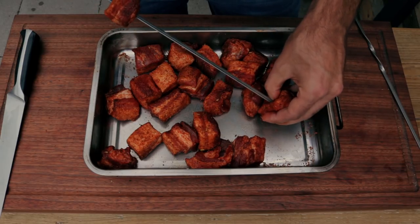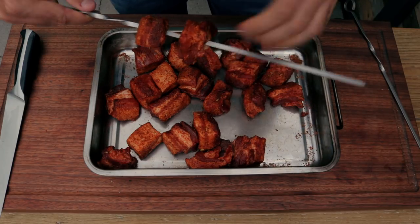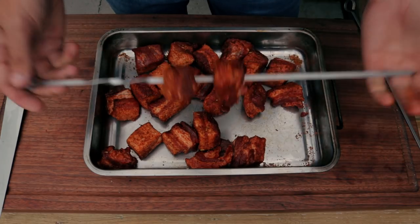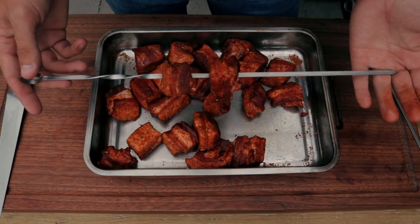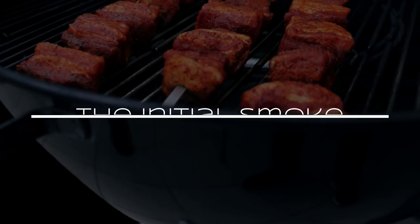Just push the skewers through, and maybe leave about an inch gap between them. So thread them all on, that'll make them a lot easier to lift on and off the barbecue, so your lid isn't open for as long, so you're going to hold that temperature better.